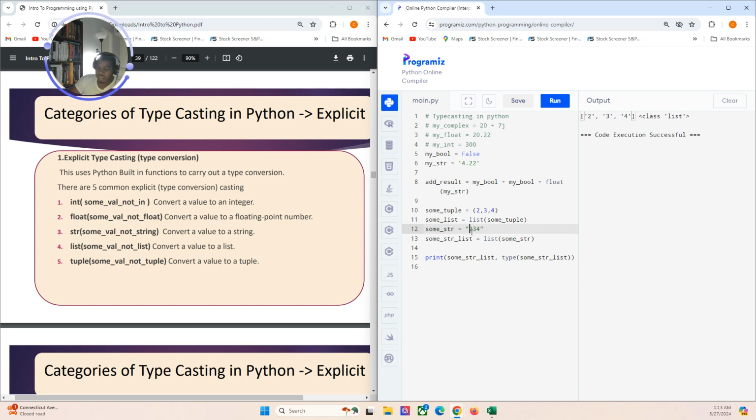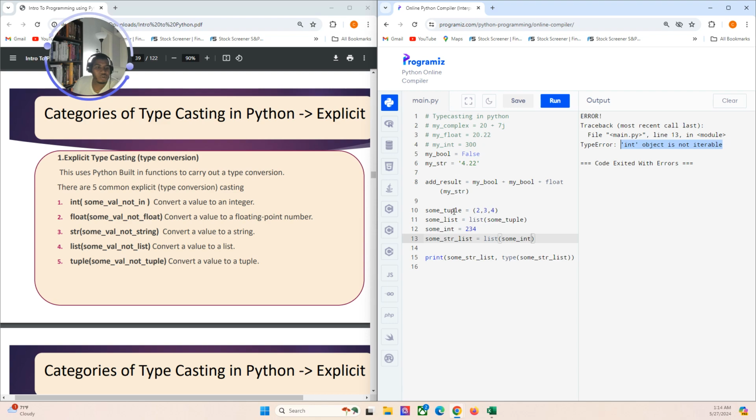What if instead of a string, this was an integer value? And we did the same list, right? So we have some int and we need the same string list here. We get an error, right? So it says, oh, so this would be some int here. So that's line 13, some int here. Okay, int object. Okay, so here's the issue here. Int object is not iterable.